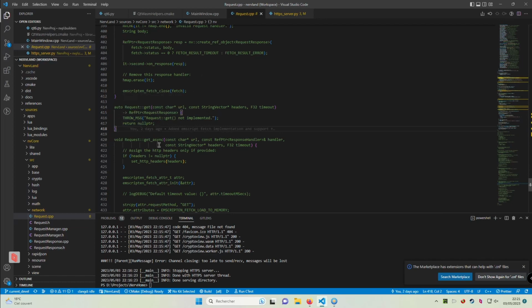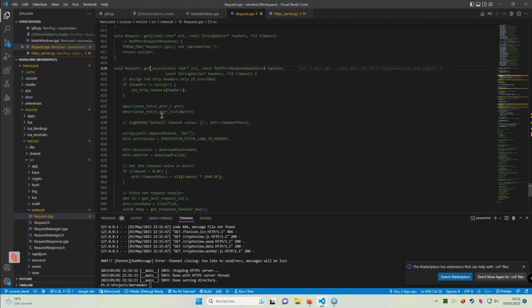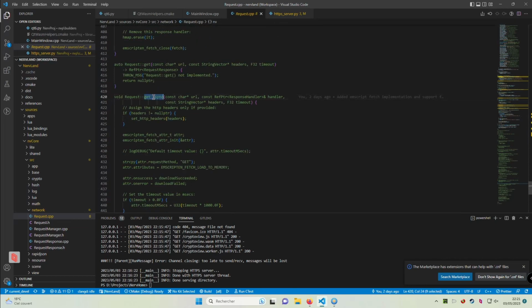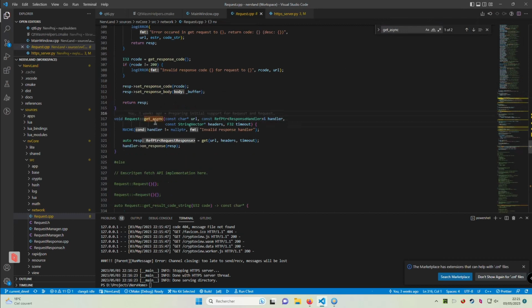And for the async implementation of libcurl, for now, I'm just basically ending that with a synchronous call. So if we are performing async, you have your handler specified here, but you're just going to get your response and apply your handler on your response synchronously. Not so good, so I need to investigate one day how to perform real asynchronous requests with libcurl, but not really critical for the moment.